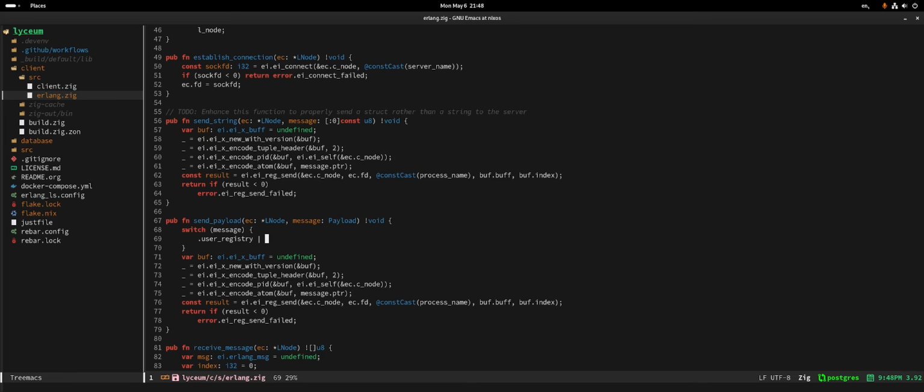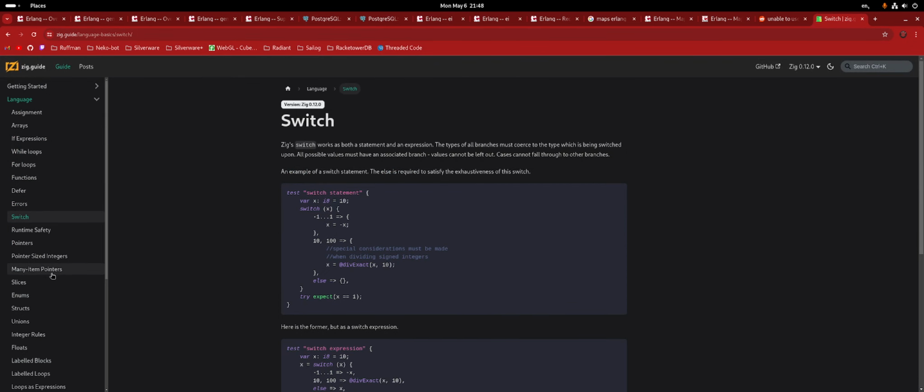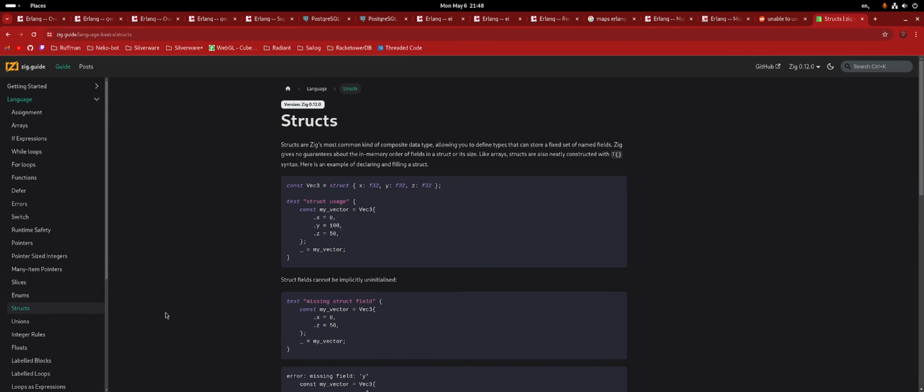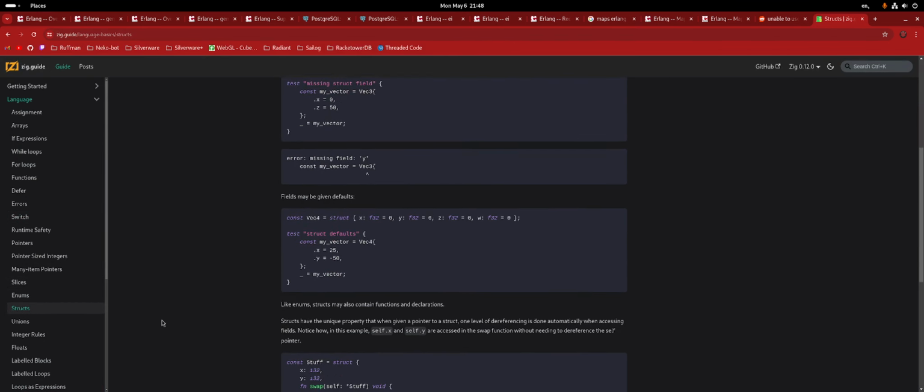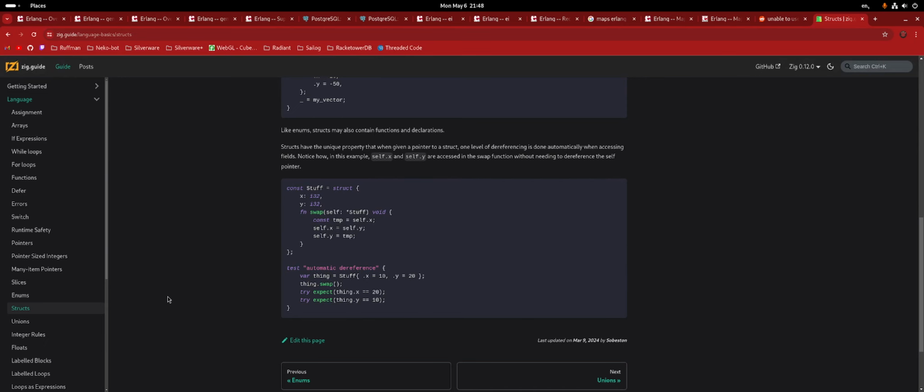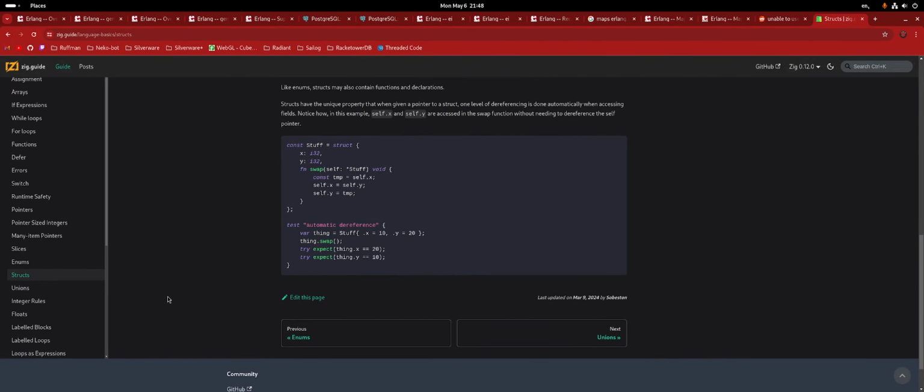Can't I just destructure the message after matching on user registry? Well, I don't recall off the top of my head if that's a thing or not. Can I pattern match a struct? You can actually, as of, oh, not a struct.